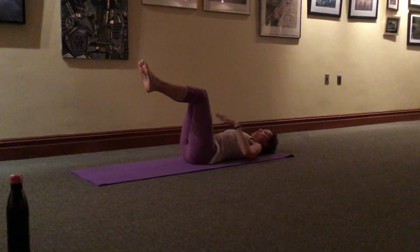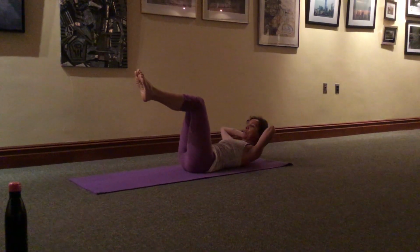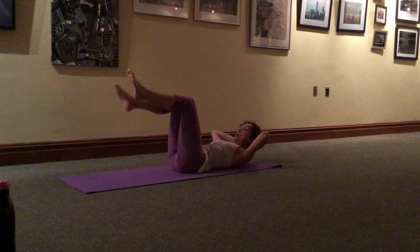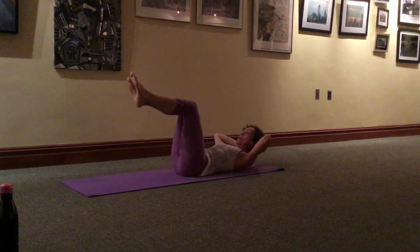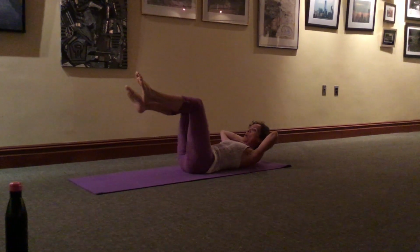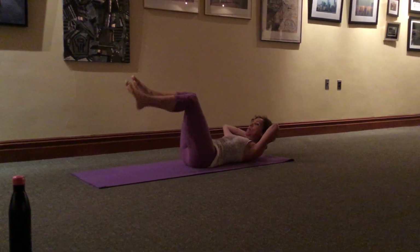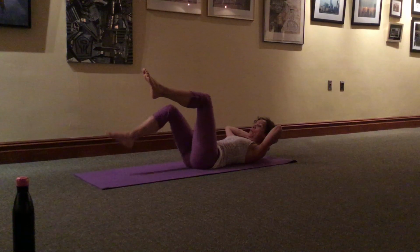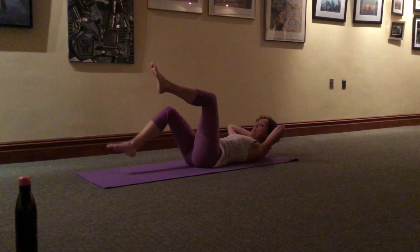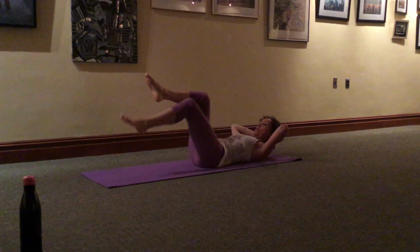This time, option to bring your hands behind your head, curl up, curling the belly in towards the floor. Exhale, tap a foot down. Down and lift. Lower and lift. Use your exhale. Think of the back being nice and long on the floor. Belly holding that length of the tailbone.